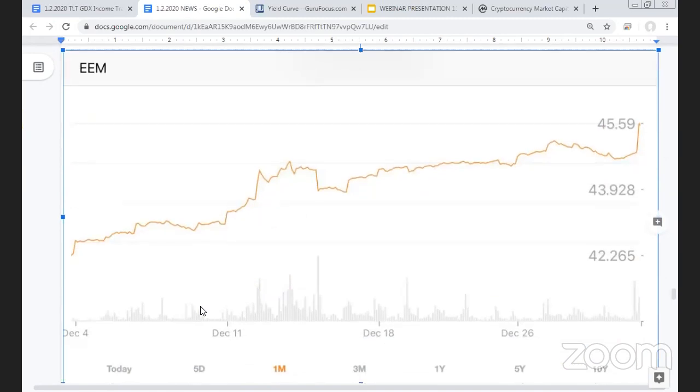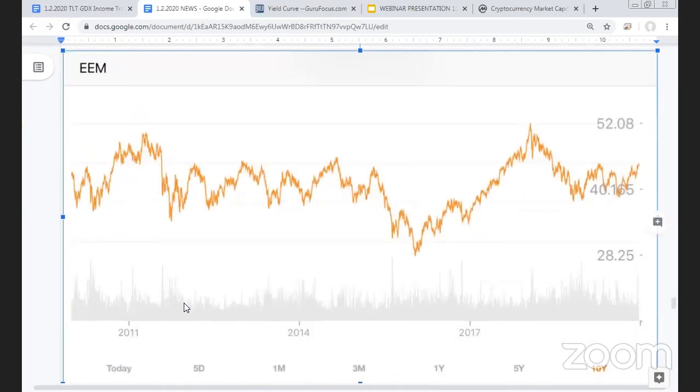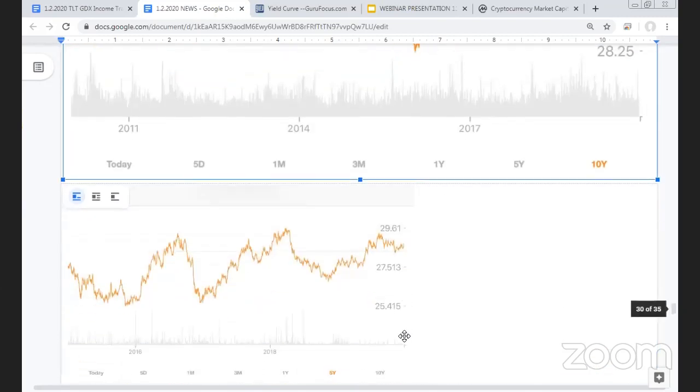Emerging markets having a heck of a month. In fact, almost all of its gains of the year in the last month. And so targets for this are to break past that 52 level. And again, our Tuesday presentation will really zone in on who are the top imports and exports relative to China. We're going to be studying what they are doing at their central banks in terms of quantitative easing. And we're going to be looking at the health of their stock markets to try to gauge, do we really have a recovery in Asia and China specifically? Or is this ETF going to tank and bring down the rest of the world with it? So that's really the critical question of 2020 to focus our attention on.